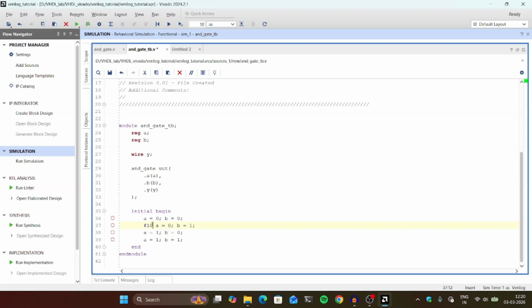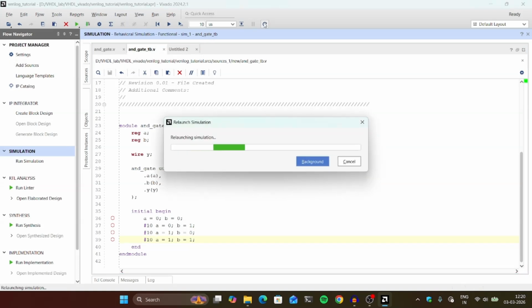Then you can proceed with the input changes, which means that after giving 0 to A and 0 to B, wait for 10 nanoseconds, and then give 0 to A and 1 to B, and then wait 10 more nanoseconds to give 1 to A and 0 to B, and another 10 nanoseconds to give 1 to A and 1 to B. Now after this, I save this code and rerun the simulation.